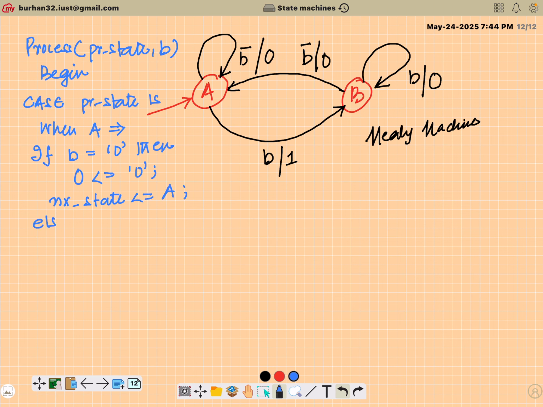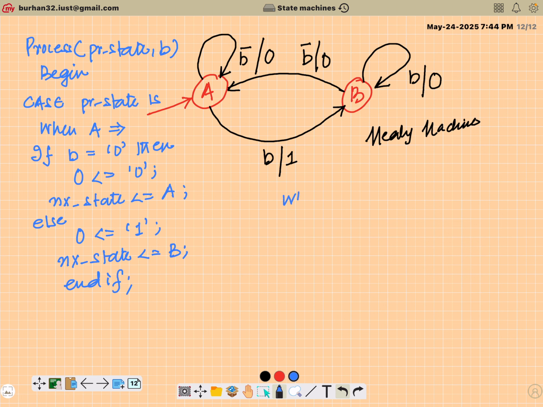Else, my output will be 1 and my next state will be the state B. This is for the first value of the identifier previous state, corresponding to state A in my FSM.